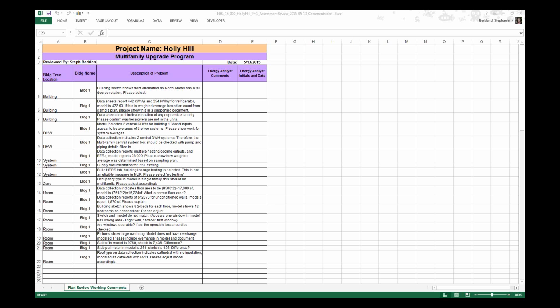There's just a few at the building level, a few relating to the domestic hot water system, a few clarifications on your heating and cooling system, and then some square footage questions at the room level within the building.